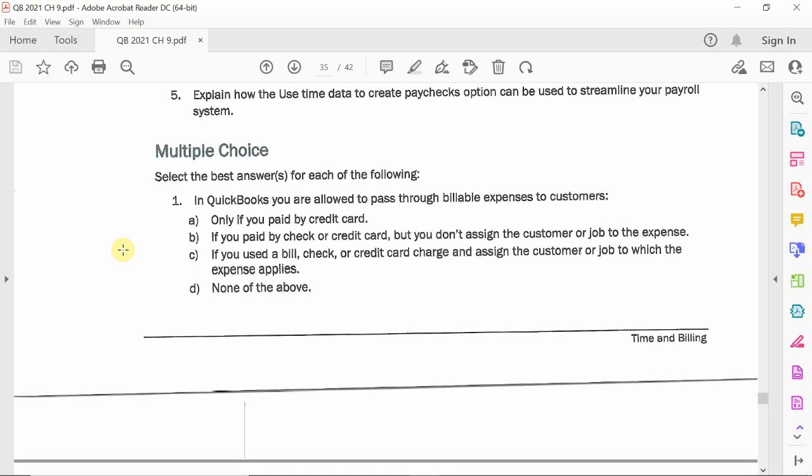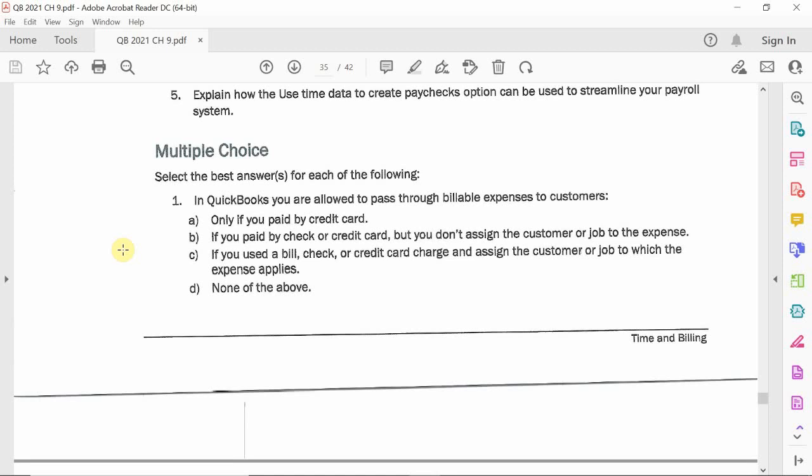Number 1, in QuickBooks, you are allowed to pass through billable expenses to customers. C is correct.